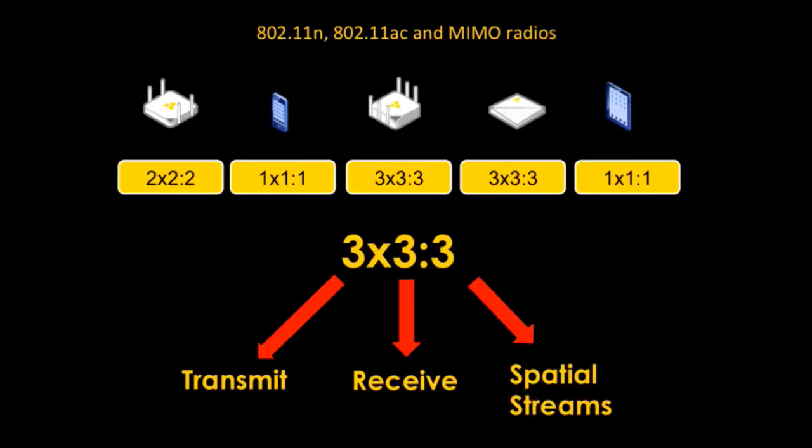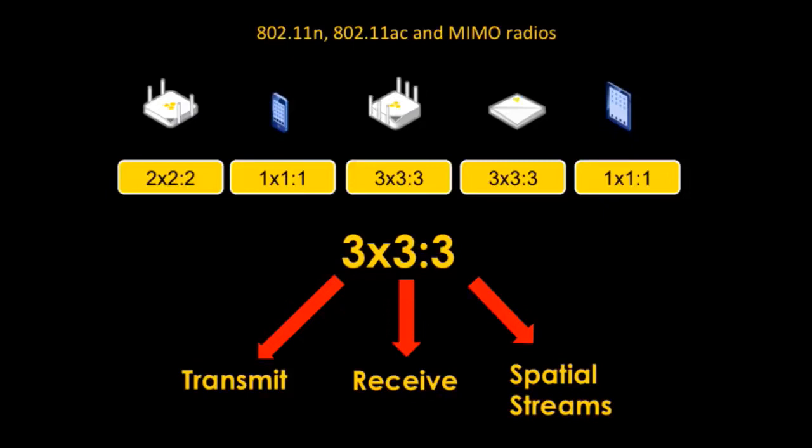Okay? You could also have more receivers. This works in the opposite direction. So now when the client talks back to the access point, if you have more ears, basically you can hear the signal better, which gives you increased SNR and obviously more bandwidth coming back from the client.